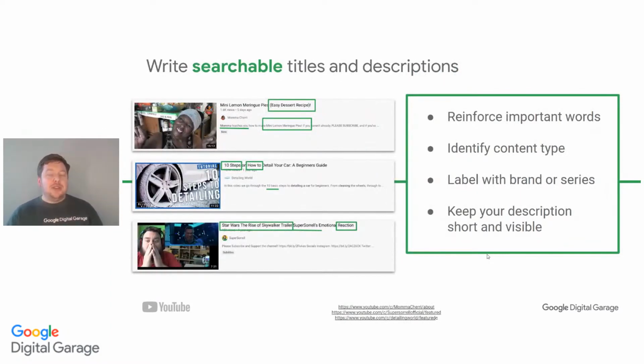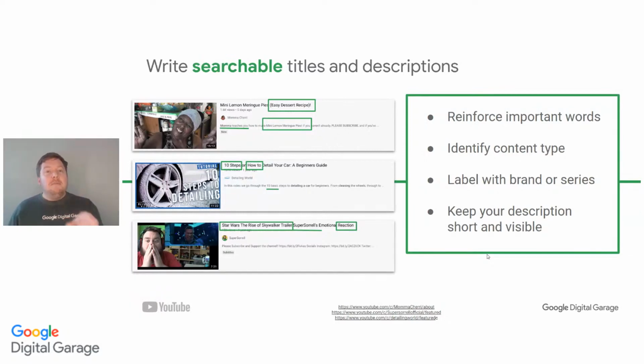So when we're saying write searchable things, for example, mini lemon meringue pies, easy dessert recipe. She didn't have to write easy dessert recipe on here, but what she's thinking is this is what people type into Google. I've got to the point when it was like 6:30 at night, I do fancy a dessert, and I've literally typed in YouTube, easy dessert recipes, easy lemon dessert recipes, easy chocolate dessert recipes. But if I've got friends coming round and I've planned this for weeks, like Christmas at my house, we rotate every year, I know that is coming months in advance. I might do chocolate dessert recipes and not say complex or easy, but some of them might take an hour to do. I don't mind because I've prepped it. But that little bit extra there, easy dessert recipes, is a keyword.